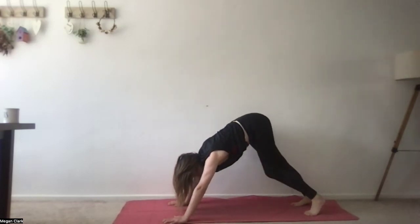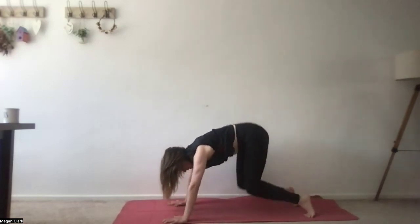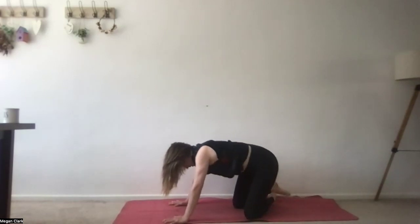Bringing the foot down. And instead of coming back up to Tadasana, we're just going to bring the knees down, swing the feet to the side, and make our way back down to a nice seated position. Good. Find a nice comfy position.